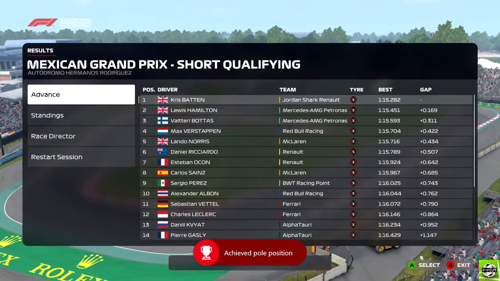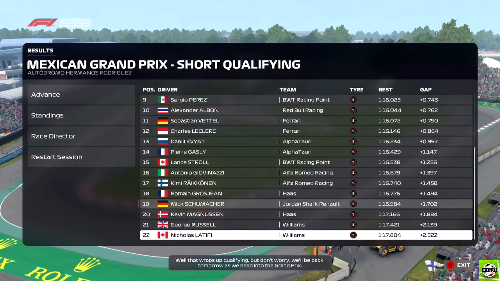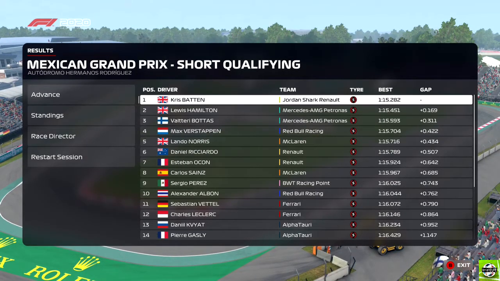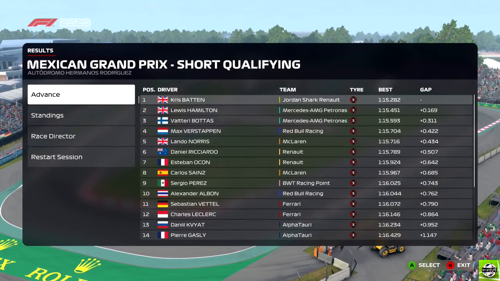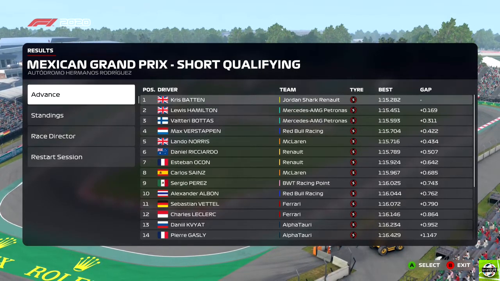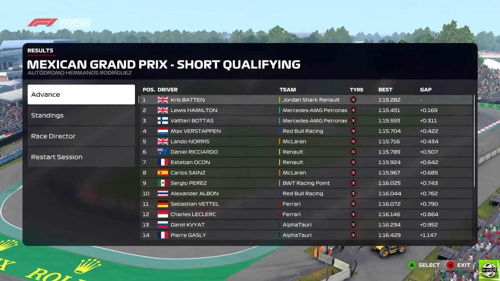Well, that wraps up qualifying, but don't worry. We'll be back tomorrow as we head into the Grand Prix. We've got a few new components on the car as well. R&D's done us the world of good for this race. But somehow, with a car that's really not meant to be up here, we put ourselves on pole position. And don't worry, next season the difficulty will be going up, because we're currently on like 95. I might put it up to close to 100. But yeah, pole position for the Mexican Grand Prix before we take our penalty.